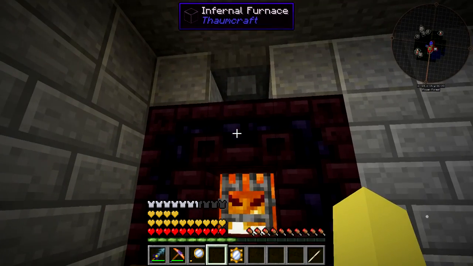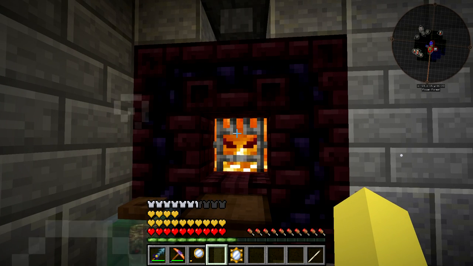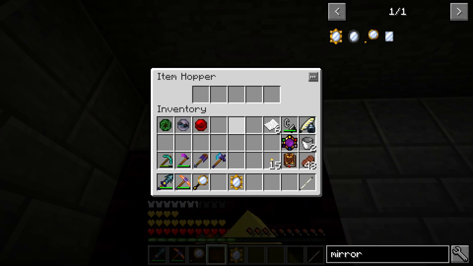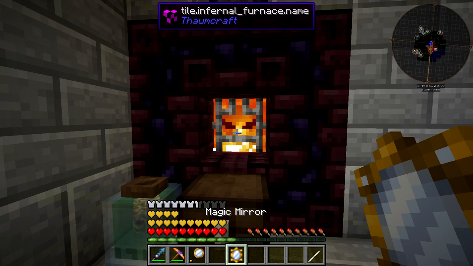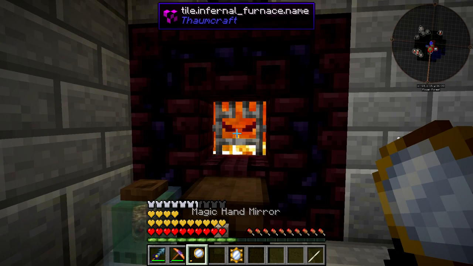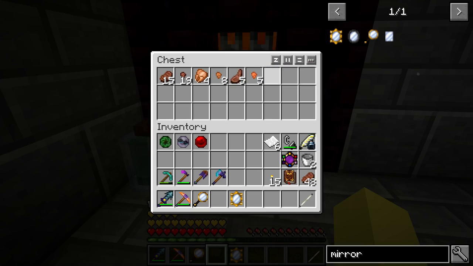Now we're going to be putting it up here in the Infernal Furnace, and it was suggested that I do this because we've got hoppers here right now. It's kind of a pain to throw things in here, and it'd be a lot easier if I could just throw something in this magic mirror in my hand and it would just get cooked down and go in this chest here along with our assorted meats and nuggets.